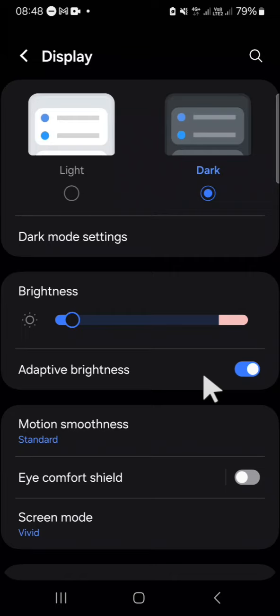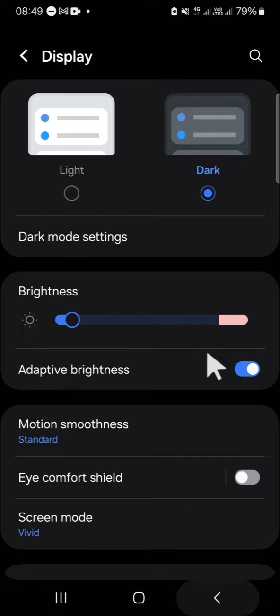In today's video, I'm going to show you how to fix display brightness problem on a Samsung Galaxy phone. Okay, let's get started. Here I have activated my adaptive brightness feature on my Samsung Galaxy phone, and let's say that this feature can't work well as I want. So maybe if this feature can't work well, there is a problem with our sensor on our Samsung Galaxy phone, and I'm going to show you how we can fix the sensor problem.